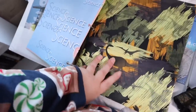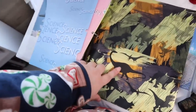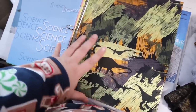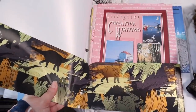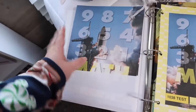This folder is what keeps all the recent months' completed tests. This is how I keep up with those. Usually once every quarter, I'll take these out and I'll move them to our permanent records area, where I keep all my kids' records in regards to attendance, grades, all that good stuff. But this is their finished and scored tests for this quarter. So there's quite a few in there because it's December. And then here, those are paces that they're actively working on this week.